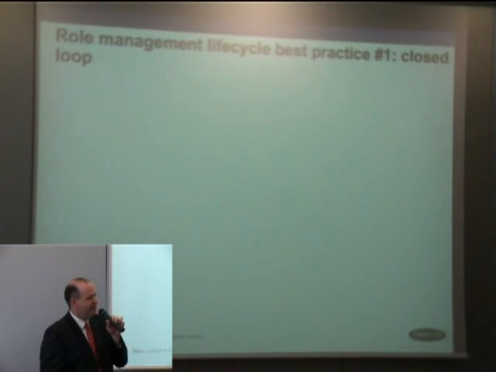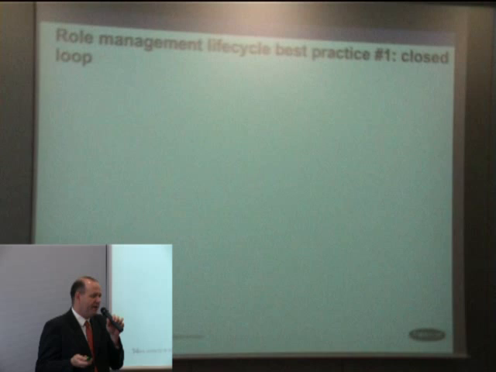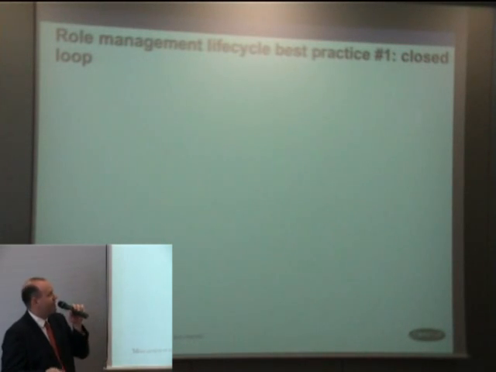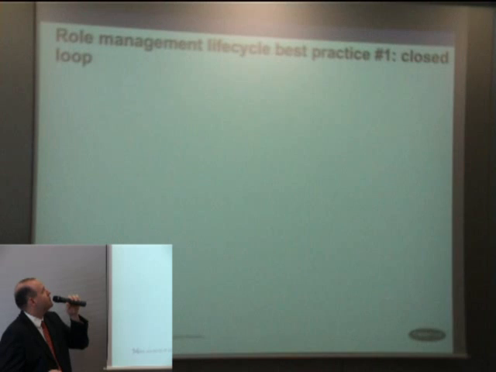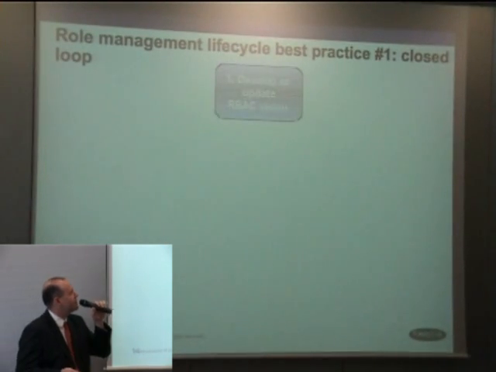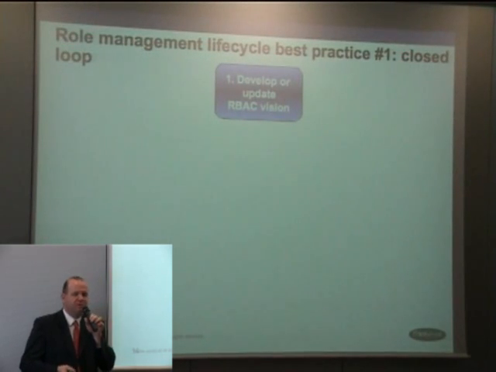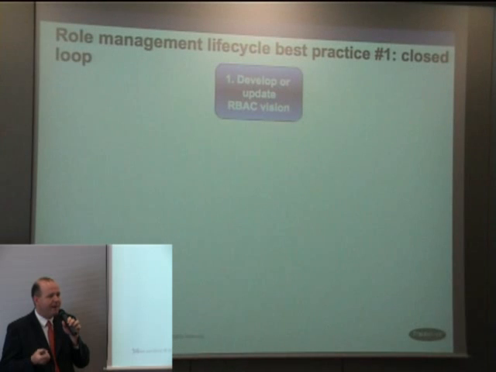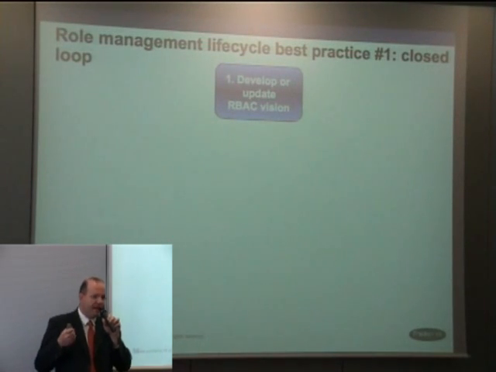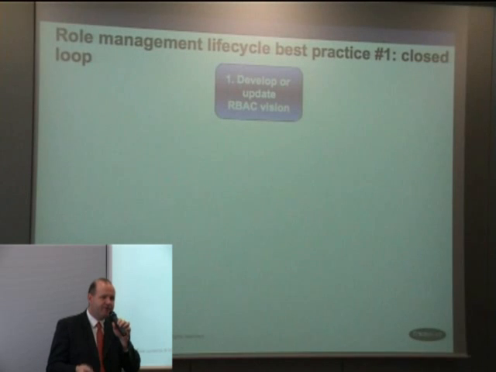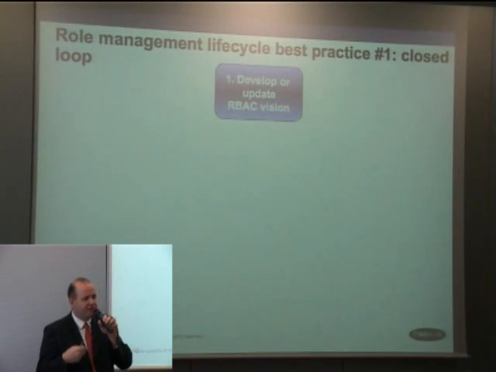It's a closed loop process that I basically mapped out when I talked to a lot of our IT clients that have been through some activities here in role management. The first step is clearly developing and updating a role-based access control vision. It's really a PowerPoint presentation at your company for internal use, basically talking to the business stakeholders in your company.